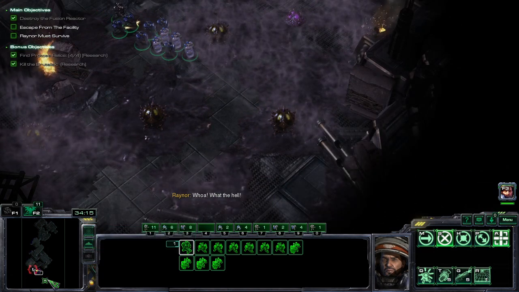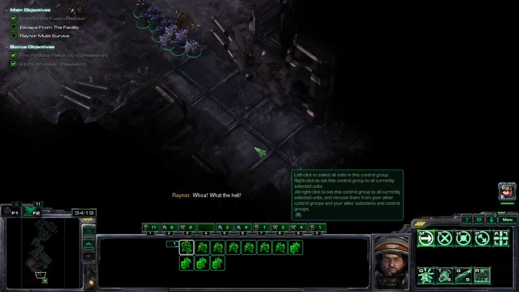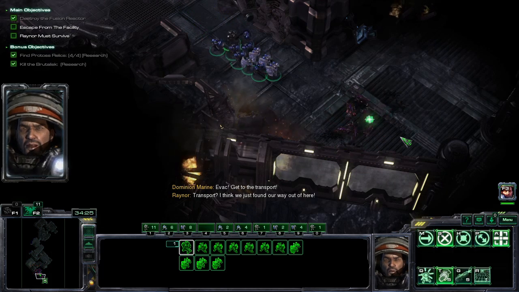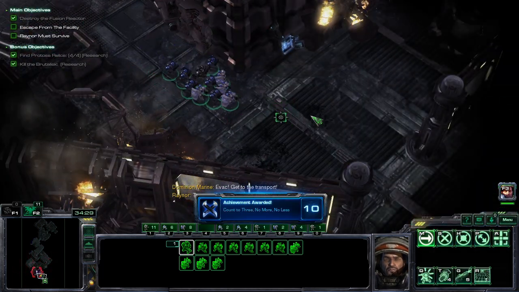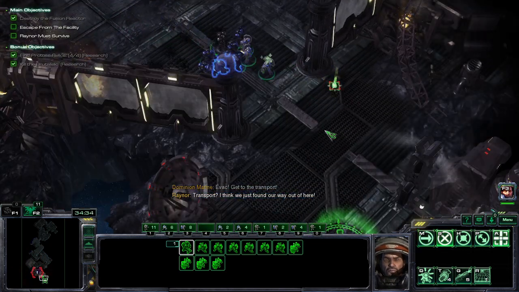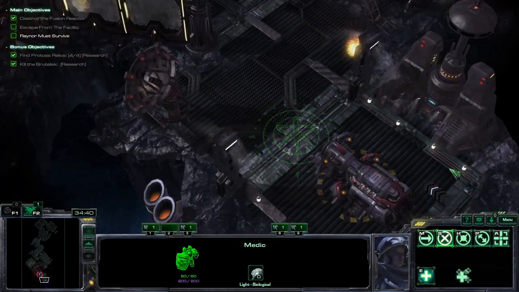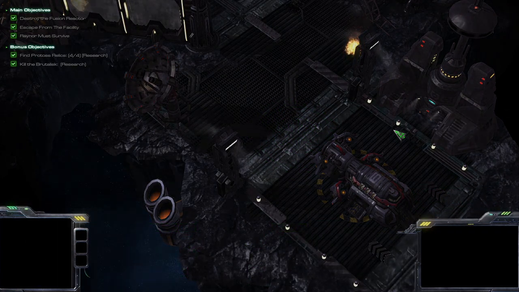Let's get out of here, maybe. Fast as we can. Let's get out of here. Evac, get to the transport. Transport? We just found our way out of here. You can count on me. Sounds like a plan. Alrighty. Good. Let's go. Let's go.